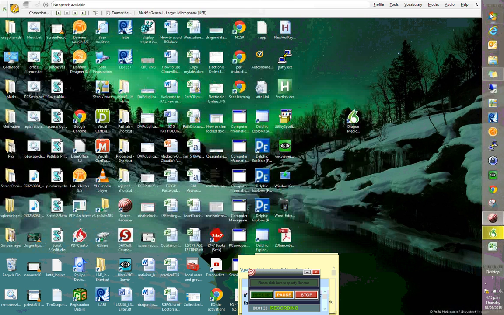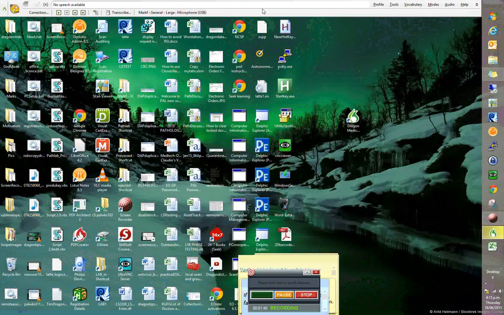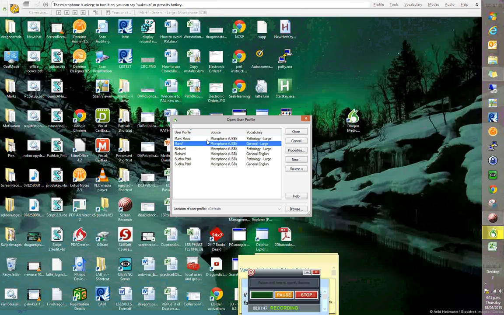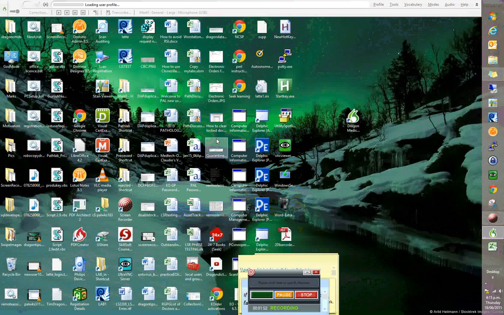I've got it in an expanded mode. Many of you will have the collapse mode, just the Dragon bar, but double click on those arrows there and it'll expand the mode and you'll see which profile is being used. If you want to change the profile, double click there and it'll bring you back to that box, and so we can switch to our other profile. It's now loading my other profile. And there it is, pathology. And you'll notice my sidebar hasn't been displayed.